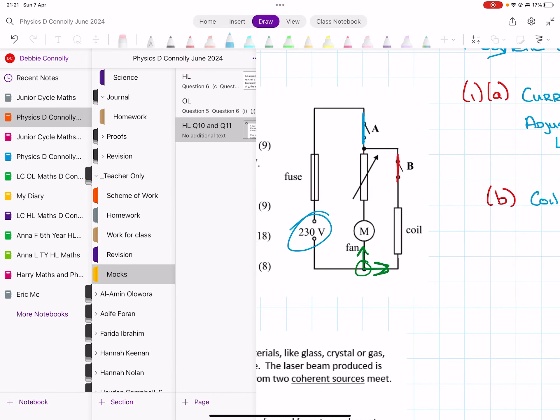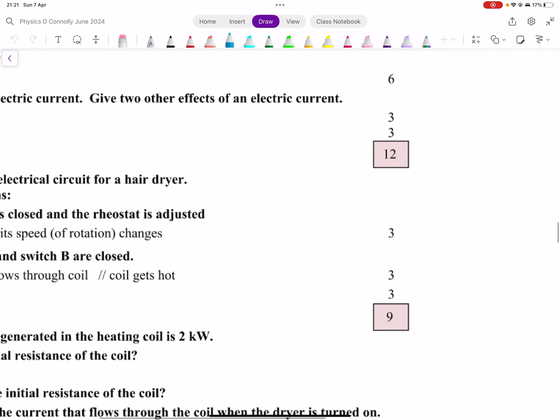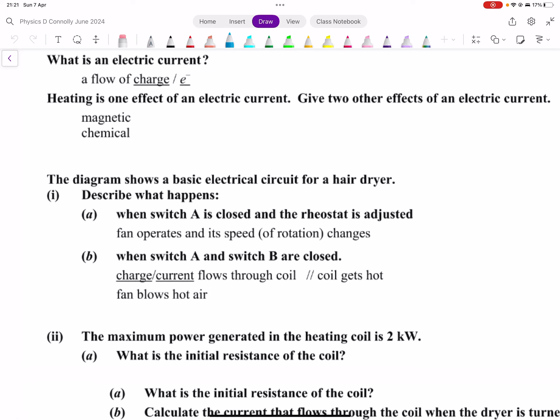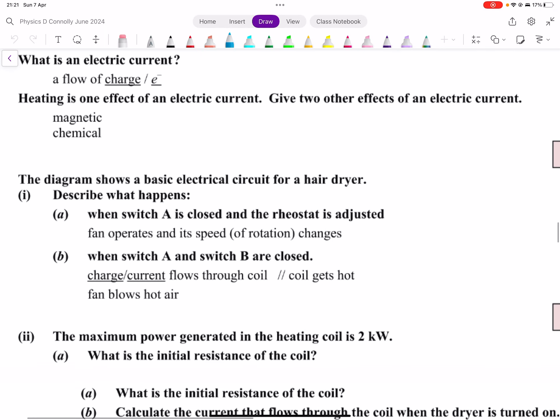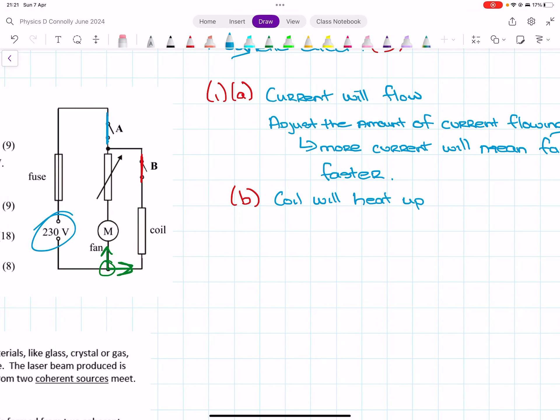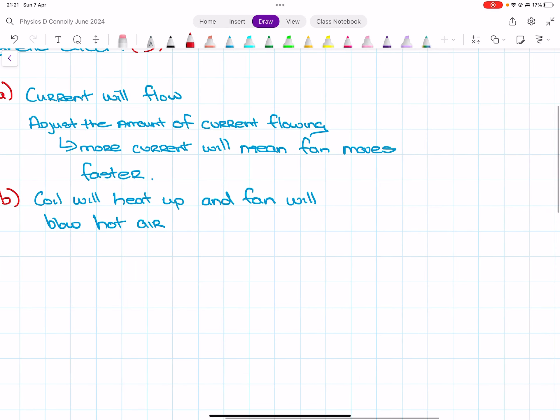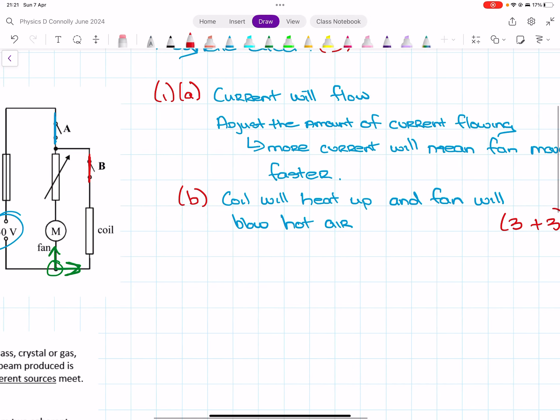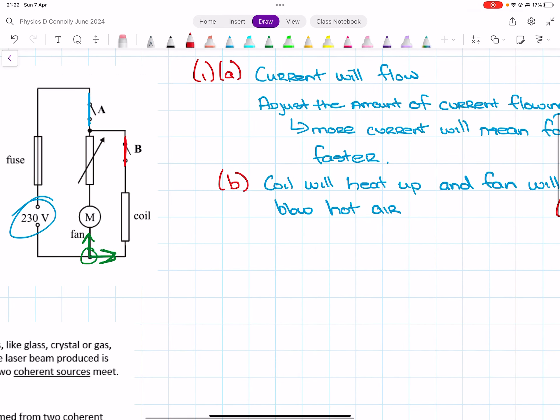So are they just looking for the coil will heat up and will heat up the air around it? It's three, three, and three. Coil will heat up and fan will blow hot air. I mean, what I would say—if this was my exam, like I said that as in, the coil will heat up and instead of blowing air around, the fan will blow hot air around. I don't think an exam question would be this vague, but if it was, just write it all down. If that was my exam, I'd just be writing everything I said.